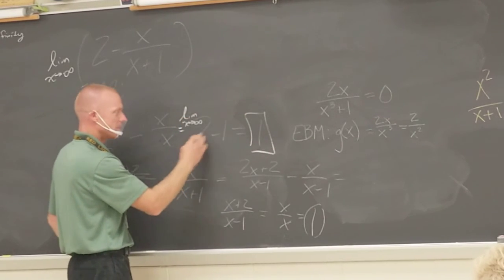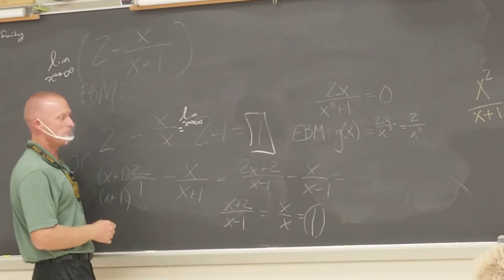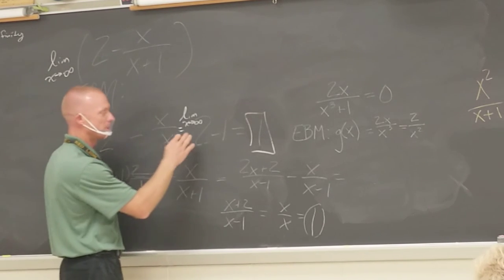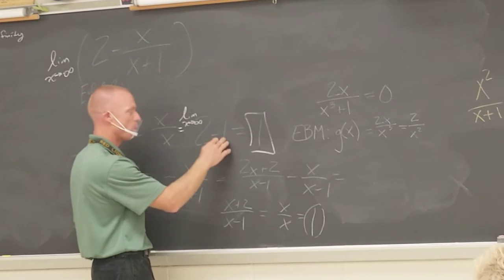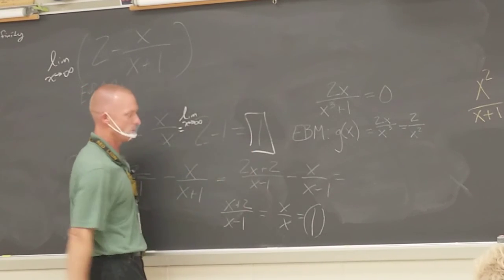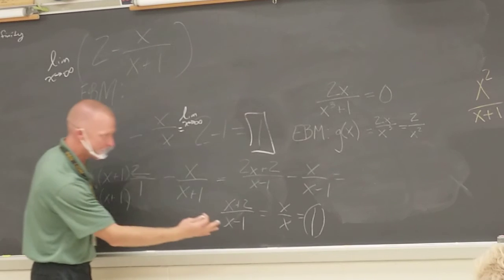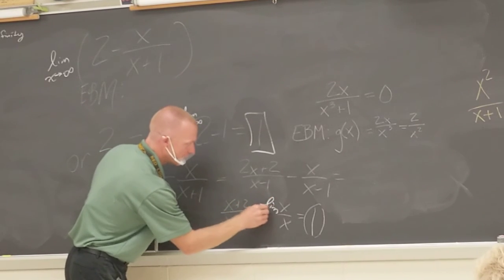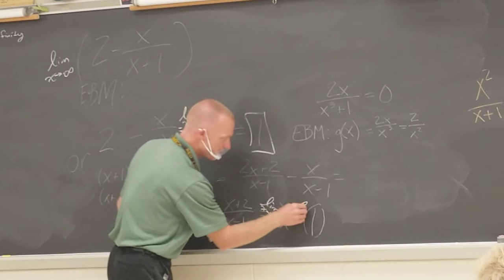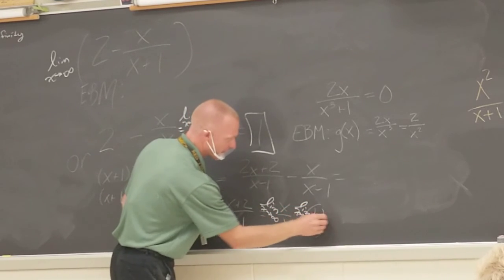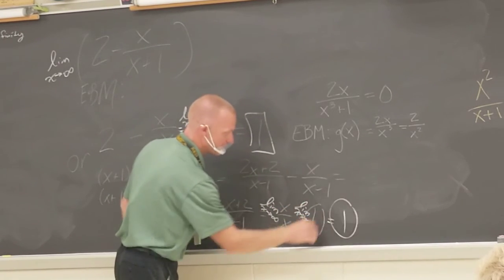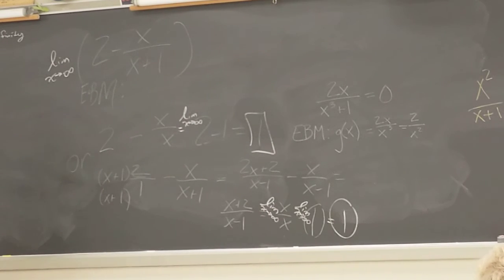You say, but Ms. Naylor, it's still going to come out to be 1. Yes, but I just want to realize that the limit of 2, the limit of 1, well, that comes out to be 1. Okay, so kind of down here, technically you're doing the limit of this, or the limit of this, and of course, it comes out to be the same answer, because we have constants. This is a good example of having constants that all work out with some simple subtraction. Good, thank you very much.